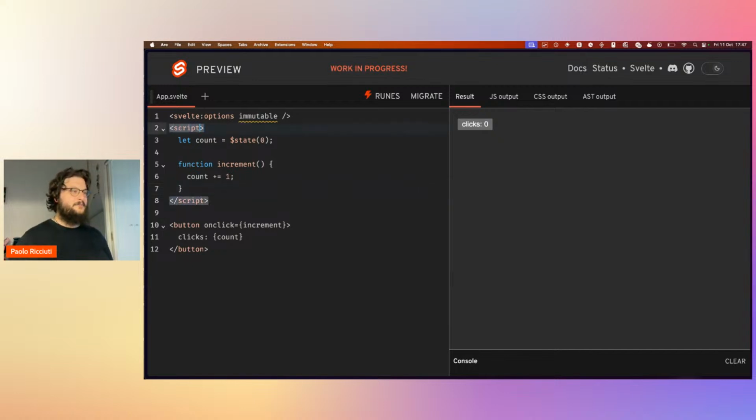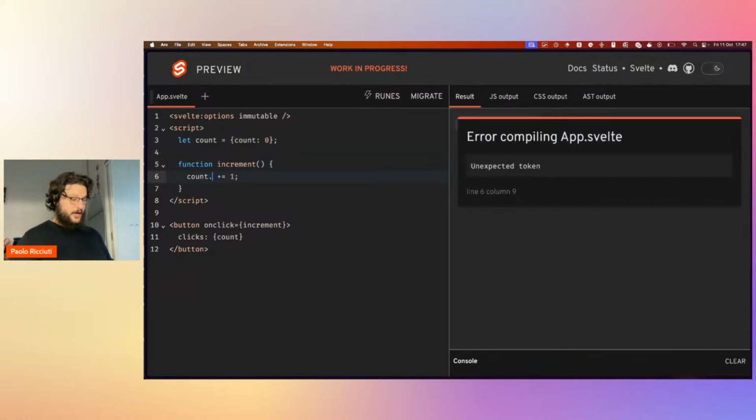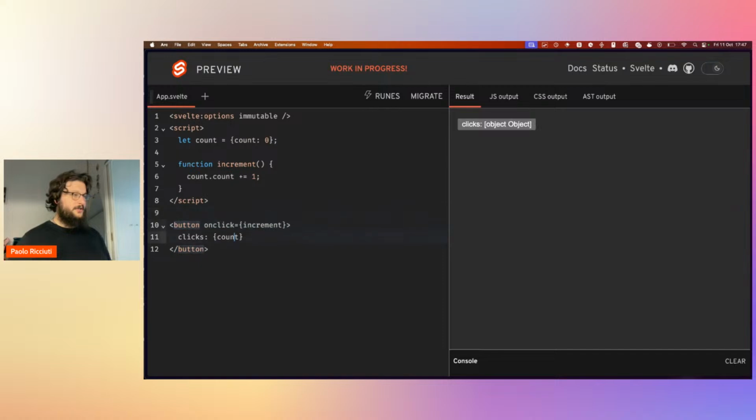If you are in legacy mode, this is basically saying that, for example, count is equal to 0. It means that if you do count.count += 1, this will not be reactive. But count.count, is this a bug?